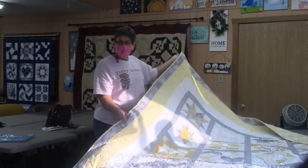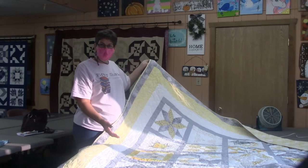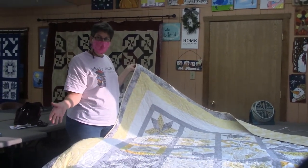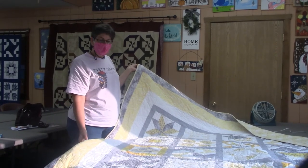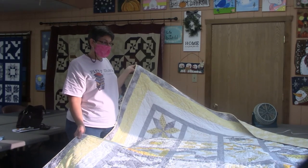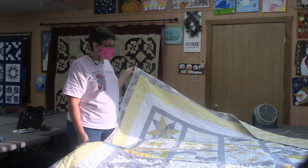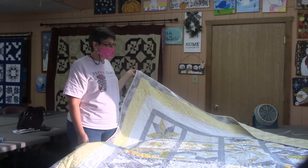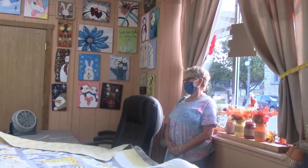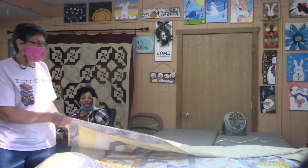I'm so excited for Diane Englert. She finished our sampler quilt, and she made extra blocks of it so that it would be big enough for a full-size bed, and it is just absolutely gorgeous. Diane paid someone to quilt it for her. But she made all the blocks and she did a great job on it. Super, Diane. I just absolutely love this quilt. Great teacher. Beautiful.